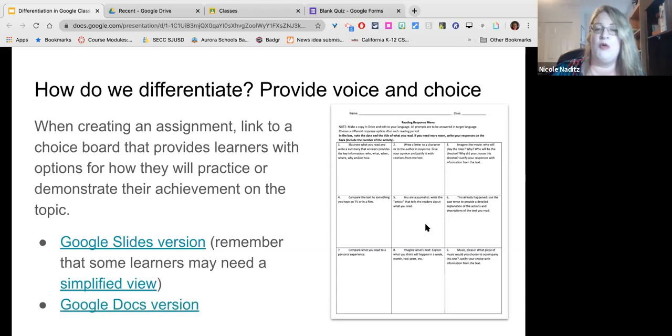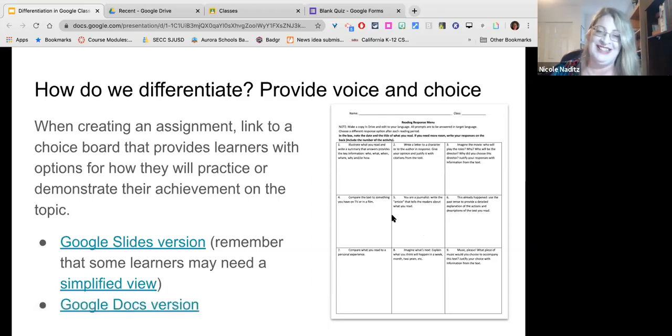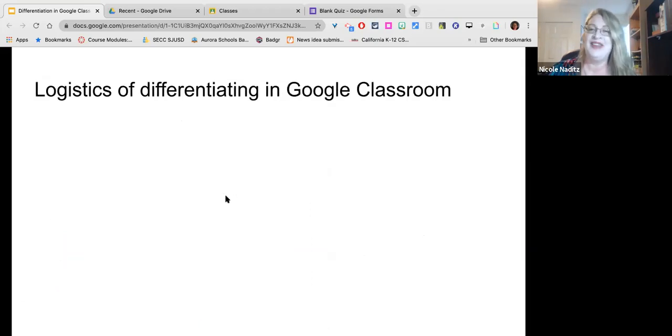They only had choice in the order in which they did the activities, but you could set up something just like this and then tell them that they only have to do 1 of the options or 2 of the options or 3 of the options and make it a true choice board.